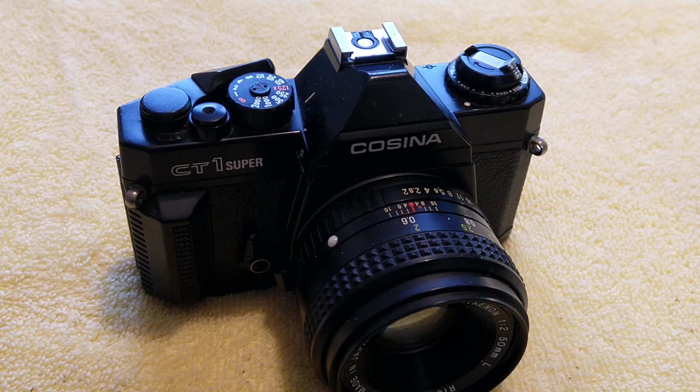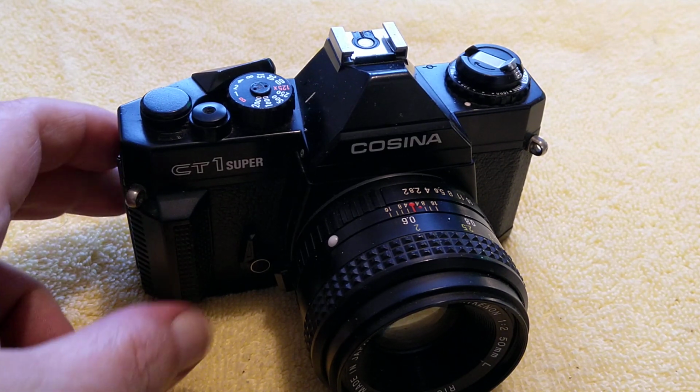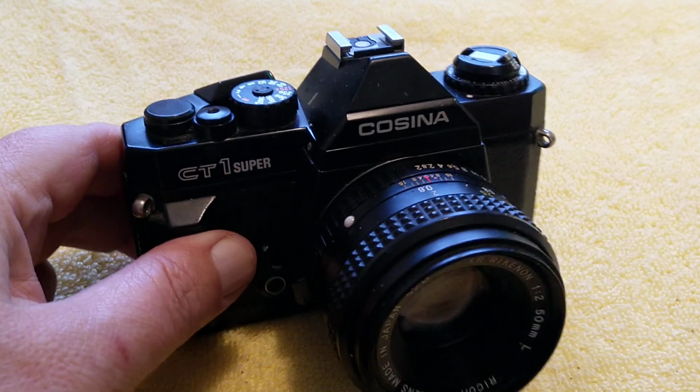You really got to be looking at the C or the D level cameras to see where the bargains are. It's quite difficult to get anything from the main name brands at a reasonable price now, with the recent price rises in film photography equipment. Generally prices are rising. We're not even really hitting the spring yet, so it'll be interesting to see what happens later on in the year.